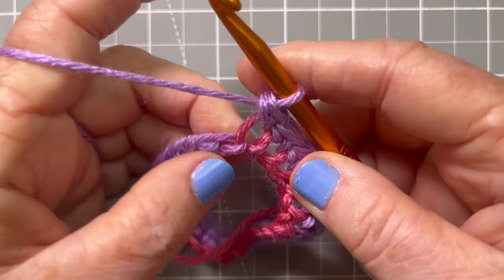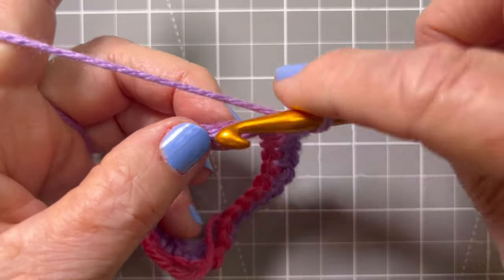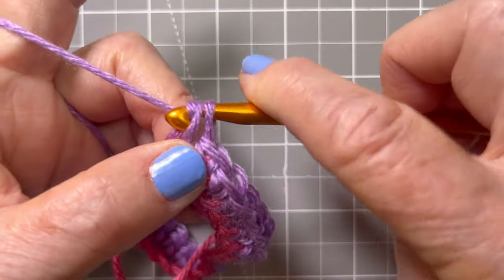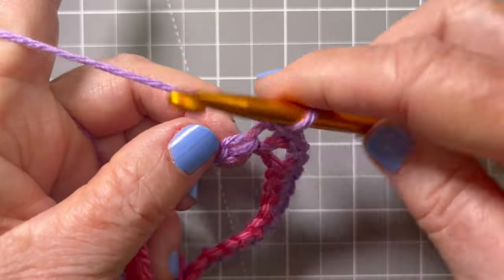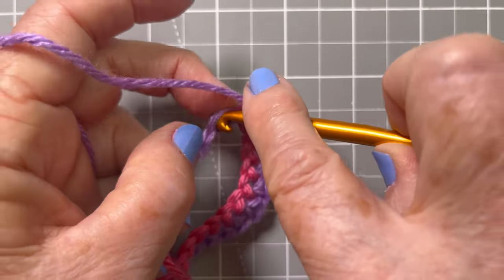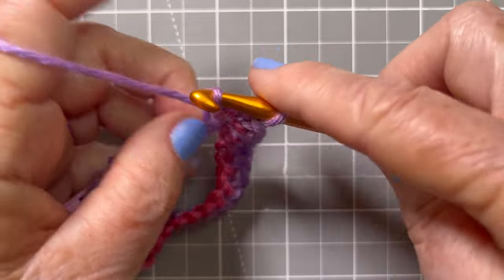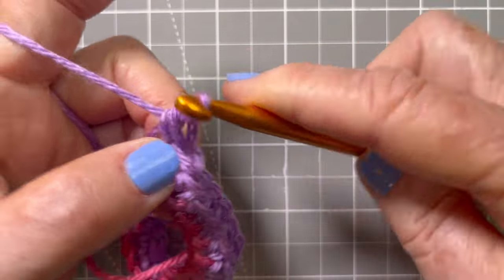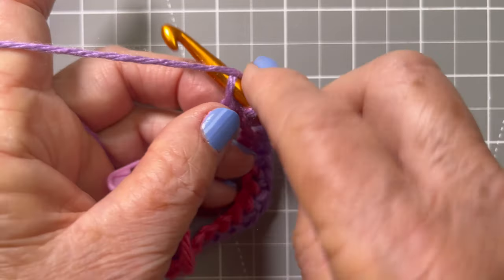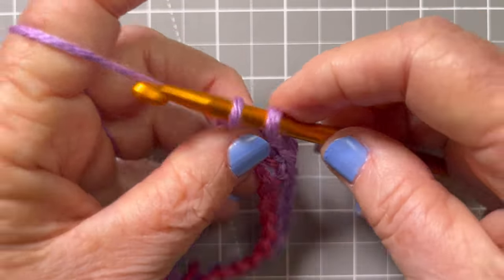It's harder to handle that little tiny chain stitch for everyone. So don't get discouraged if you're having issues with that chain stitch. There's nothing to grab hold of, and it just makes it a little hard. But just gingerly pick through here. Make sure you're getting into the right stitch.